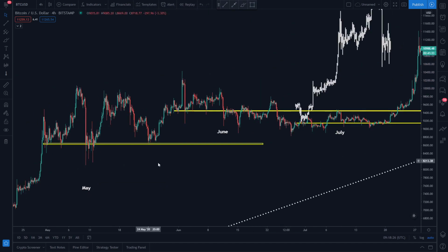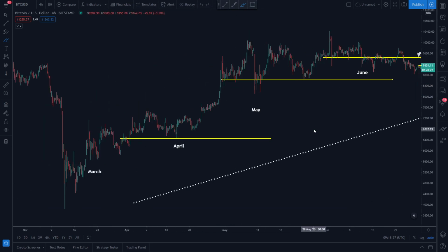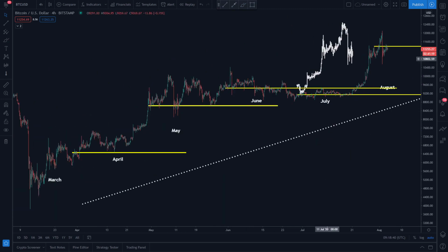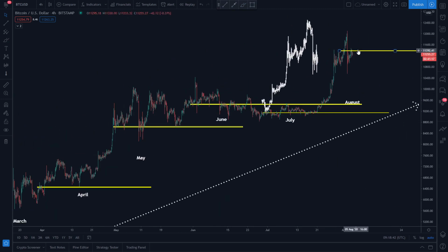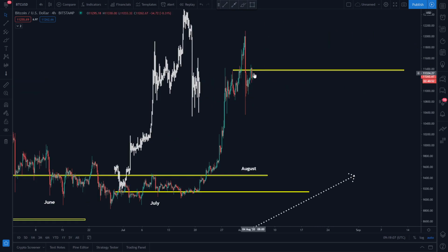And now you can see here we had this similar pump to the upside, but there was a difference because here we were clearly above the monthly candle close level. So that's why we had this power to head to the upside in this case. But in our case right now, even though we are making a similar move, the price is below the monthly candle close level. So now it's a bit different, because if we break this structure and price also closes the day above this line, guys, then we might see a run to the upside.